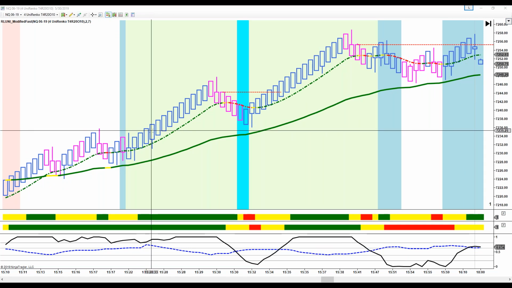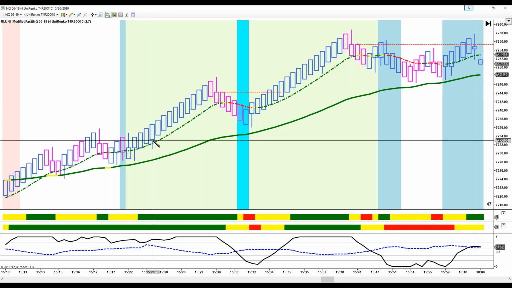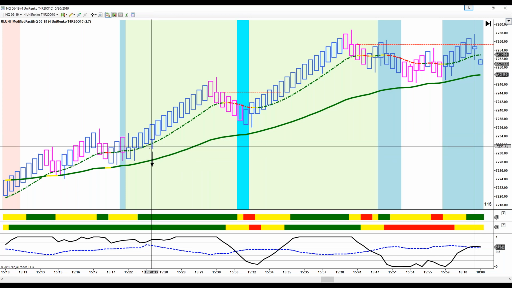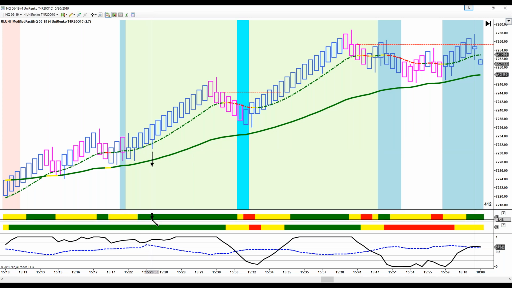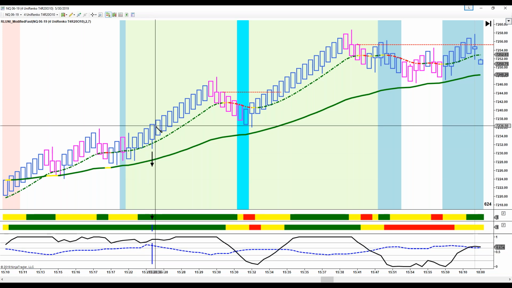Right here is a pullback. And what does that pullback represent? It represents a lot of sellers trying to turn the candle. I call this a bear failure, because they create this long wick and they can't turn it. You look below, you have price acceleration to the upside on 3 time frames. And look what's happening to volatility. It's plummeting off this high. You're in.